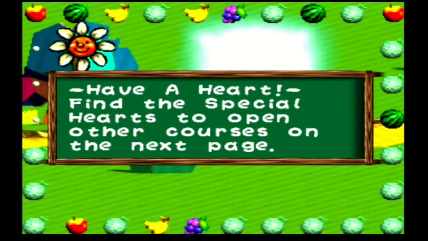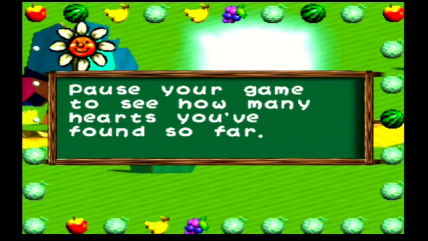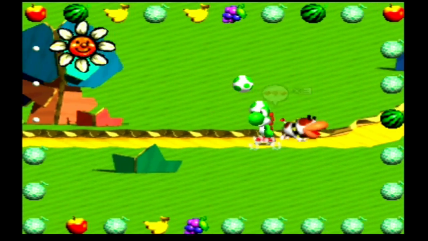Find the special hearts to open other courses on the next page. 3 hearts are hidden in each course. Listen for ringing chimes when one is near. Pause your game to see how many hearts you've found so far.